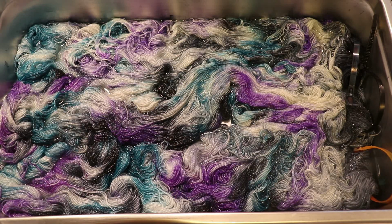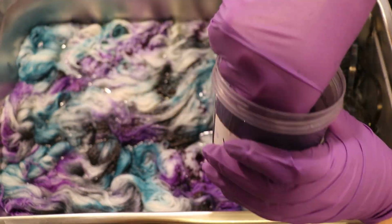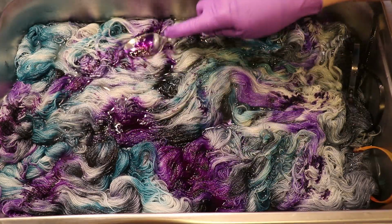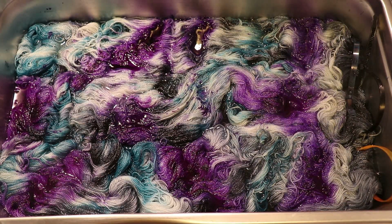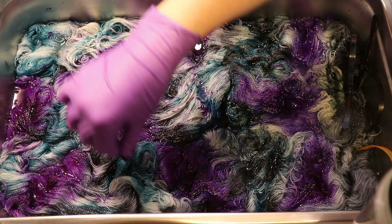I feel like there's always a delicate balance between wanting the colors to strike fast enough so they stay where you place them, but wanting them to strike slow enough so that they go through multiple layers of yarn. And really it depends on the total circumstance and what kind of effect you are trying to achieve with your colorway. If I wanted to get more speckles, I would mix these dyes with citric acid powder, but I don't know if I'd try that on a sparkle yarn. On a sparkle yarn, I would probably mix it with sugar to dilute the dye a little bit, but still help me spread, but not adding too much acid that could dull our Stellina.